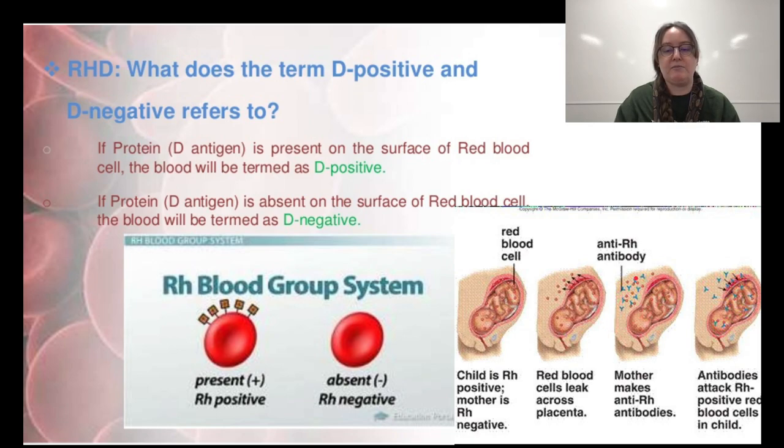And that's why we have to be very careful about positive or negative blood types. If you're pregnant and your kid is positive and mom is negative, the first pregnancy will be fine, but in the second pregnancy and any pregnancy after that, if the kid is Rh positive, her immune system will attack and kill it. So they have to be put on medication to stop that. That's something we do blood typing big time, real fast, with pregnant people because of this whole situation. And that is also, I think, on the test.